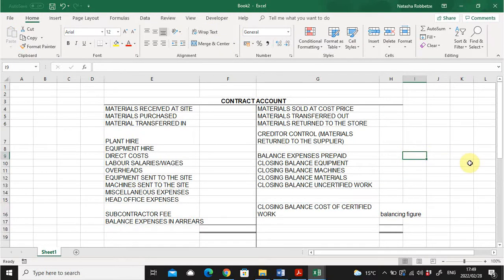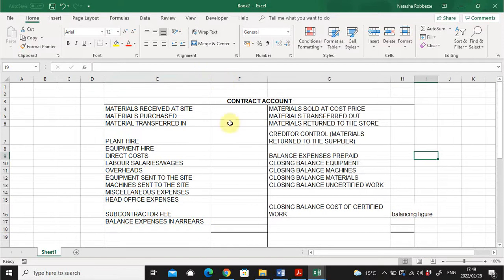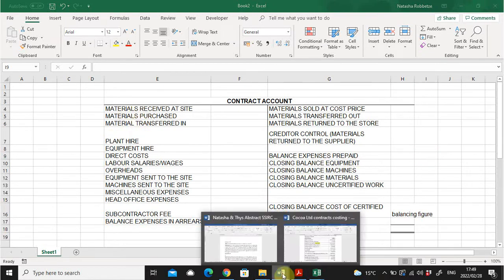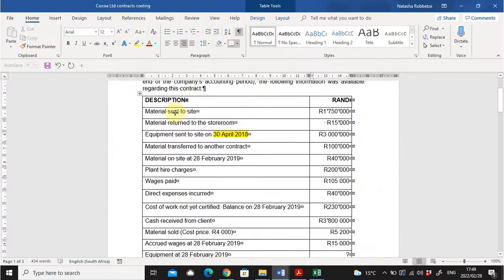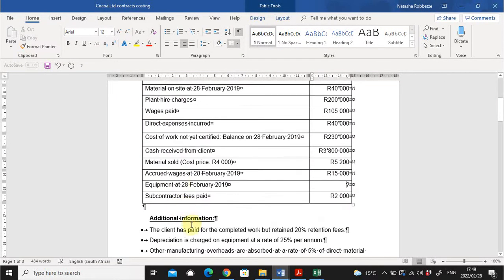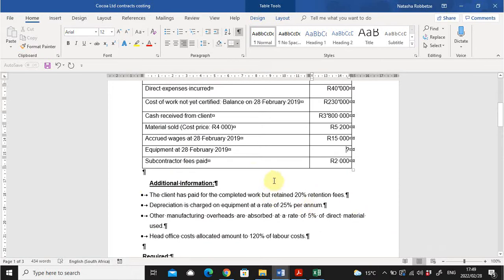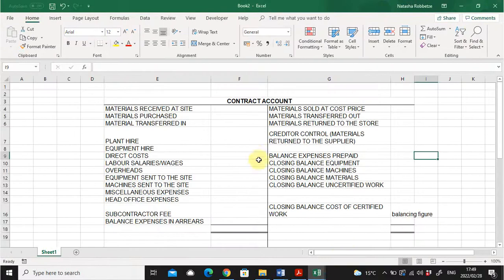What is required of you is to go back to question 1, and now we are basically going to build a puzzle in order to complete this contract account. So the first item that I see on question 1, I'm now going to go through the items as they are listed here, and then we will mind these items last as they were the additional information. So let's just first look at the table given in question 1, and then we're going to put the information into our T account as necessary.